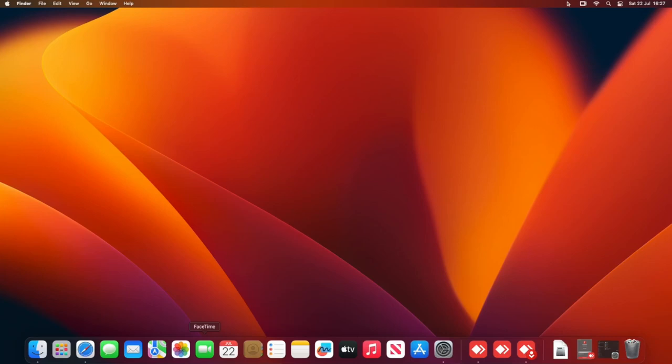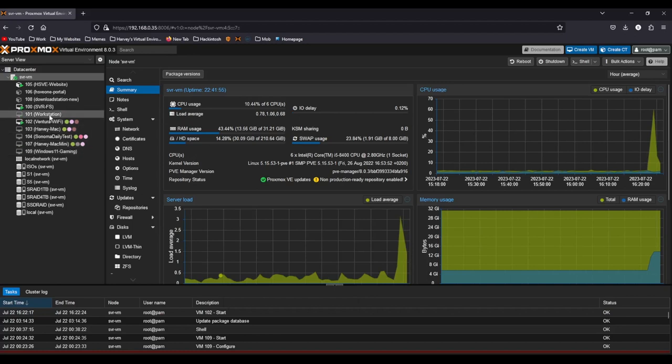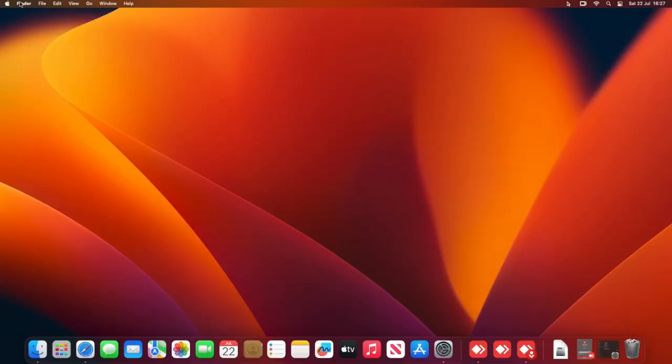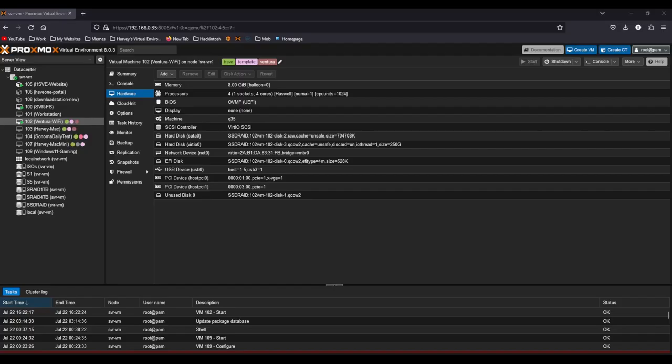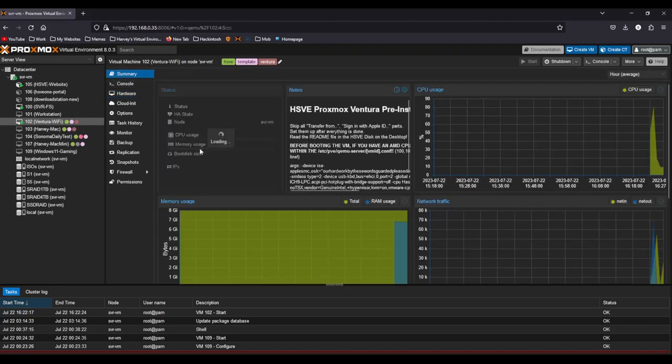So, all we need to do is go to our Proxmox web interface, go to the VM that we want to pass it through to, making sure that we power it off first, which I'm going to do, obviously. So you just obviously do file, shut down. There we go. I'm just using AnyDesk to actually record this at the moment. But yeah, once it's shut down, we'll be able to see the summary page.